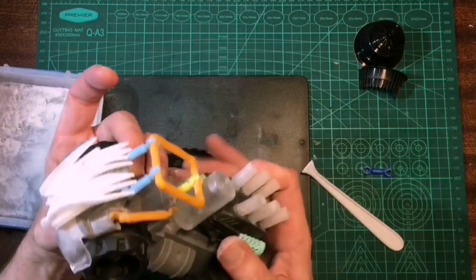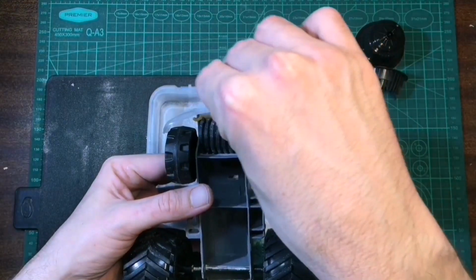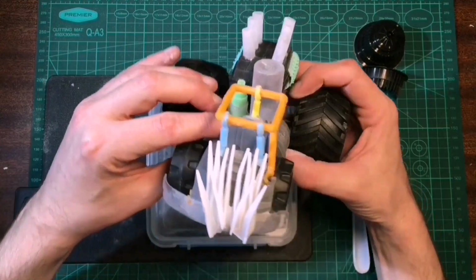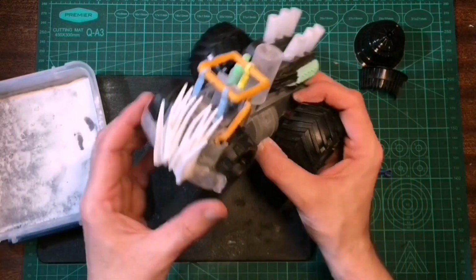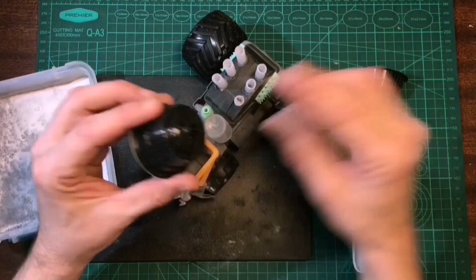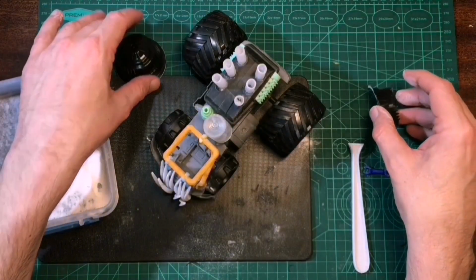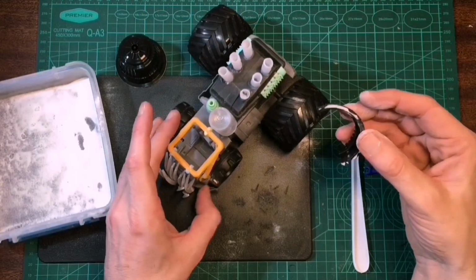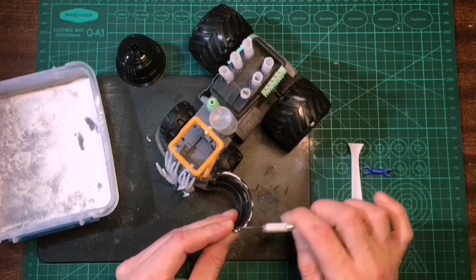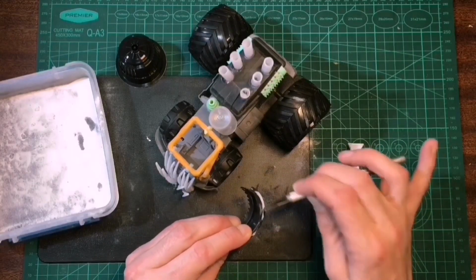And I already had the bits prepped. So I used my Stanley knife and just scratched up the back of the plastic fork pieces, and then scratched up the parts of the grill that it was going to come in contact with, and just to make sure that they have a good bond, as always. And this was an instant coffee pod, and then I've used it to cut my front fender, and just cut out a wee section of it, and cut some teeth into it. So same as usual, rough it up with my Stanley knife, and just check where it's coming into contact there.